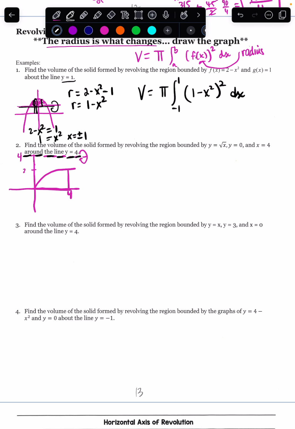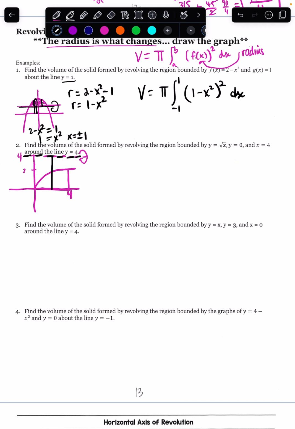All right, in this case, you have a top and a bottom. Think about when we rotated when there was a hole, and we did the top squared minus the bottom squared. That is the same situation here. So the top is this whole thing. That distance is 4. So really you're going to rotate 4.